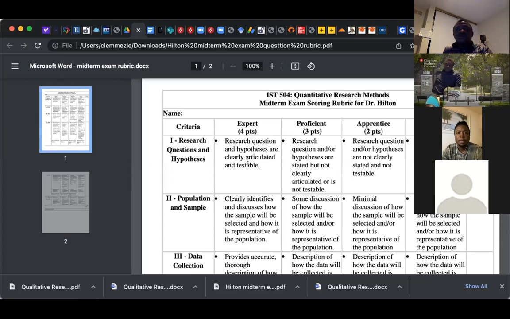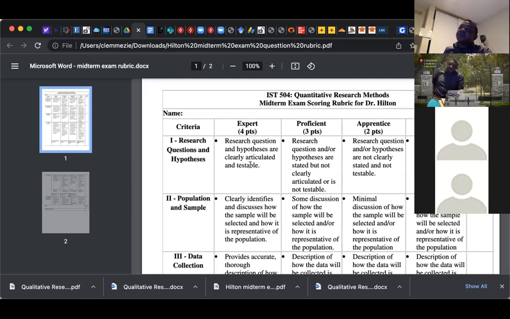define your variables. Define your variables. Which among your variables is the dependent variable? Which among them is the independent variable? Because that makes a whole lot of meaning, so that we, the examiners, will understand which variable is actually predicting the other. So it's very important. So these variables have to be testable, in the sense that you have to conceptualize a construct and operationalize them such that they can be defined and measured. The construct has to be measurable. So that's what it means that your hypothesis must be clearly articulated.